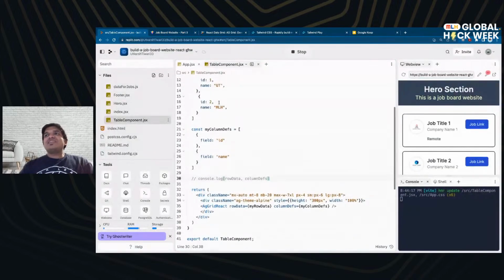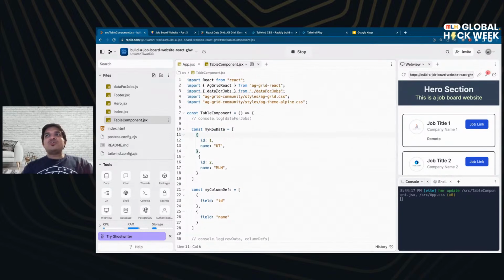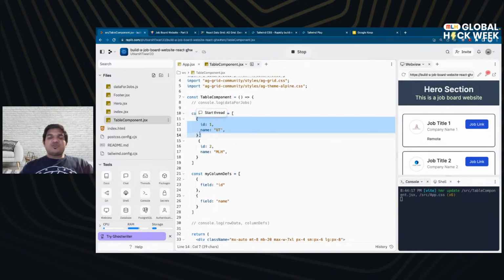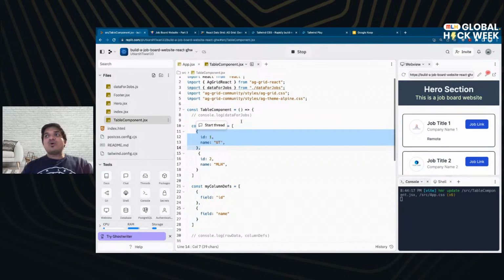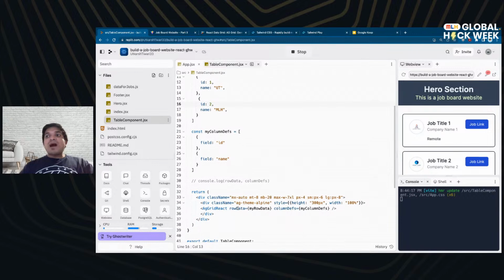Okay, so you can give the name of the variable anything that you want. And why was I telling you this? Because instead of my row data coming in, very soon we are going to replace it with the data for jobs. And you remember the structure, it should be an array of objects. The structure is very important, array of objects. And we saw we can give it any name that we want, and just pass that variable name to the attribute of row data, and it should work.